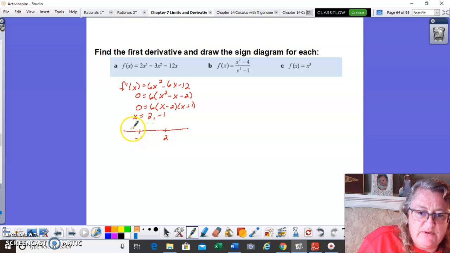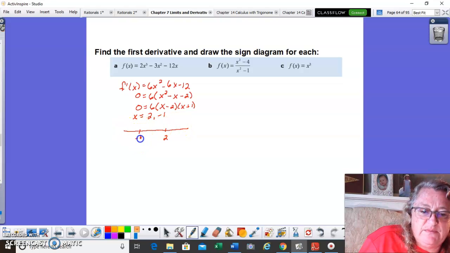And what I need to do now is find out what the value is. What I'm most interested in is whether it's positive or negative when it's in this area below negative 1, positive or negative between the two, or positive or negative above 2. All right, so if I'm looking for something simple, I can substitute in negative 2. I have 6 times negative 2 minus 2. That'll be a negative, so I have a positive times a negative. And if I have negative 2 here, that's also a negative. So positive times a negative means the sign right here will be positive.